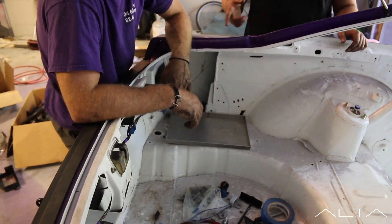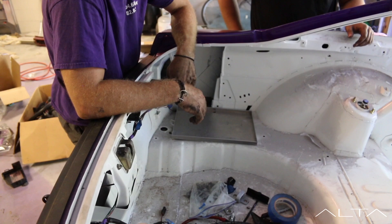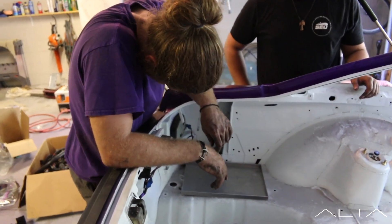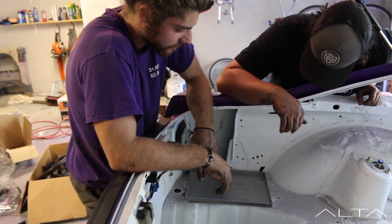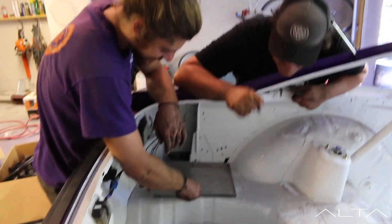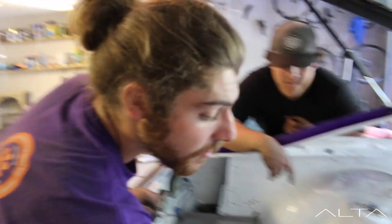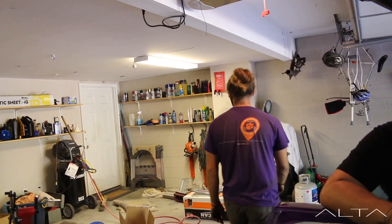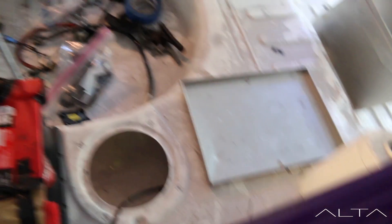I think this is the move honestly. Isn't that the spot I told you to put it? No. You said I should put it in the middle right there. Oh that is a good point - if you do hit a wall your battery's gonna look like mine. No, I said why don't you put it on this side, and you shot that down. That's the dumbest idea in the world - that's what you said. Because that's away from the fuel pump stuff. Mainly because this part is in that frame rail above the subframe and I don't think I have a drill bit long enough. I just don't like that spot anymore.